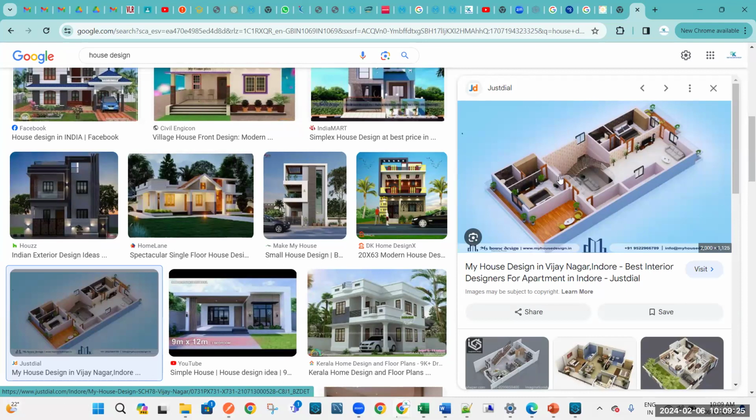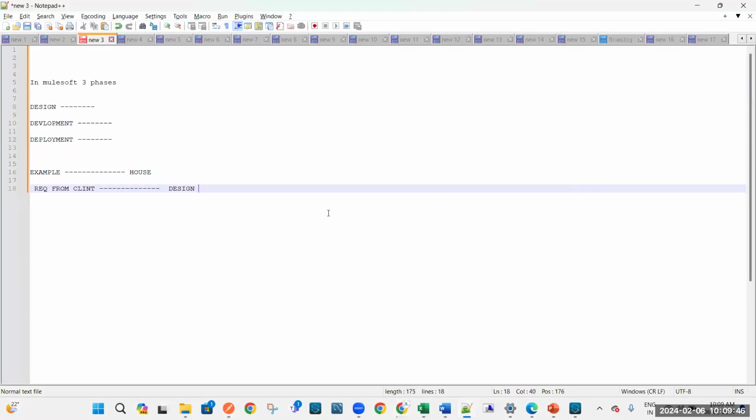Design is complete. Let's say the moment we receive this design, do we accept it immediately? No, right? Again, we need to inform them. See, this staircase, I don't like this. Instead of this, can you add something extra? Like, I don't like this color. Instead of this, can you provide some other color? Like this, again we are going to give some inputs. Again, what will he do? He is going to redesign. So until we are satisfied, he keeps on redesigning the house plan, right?